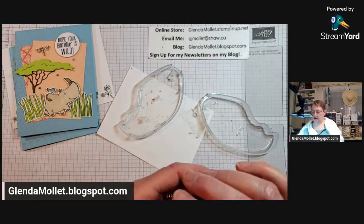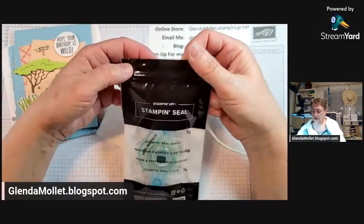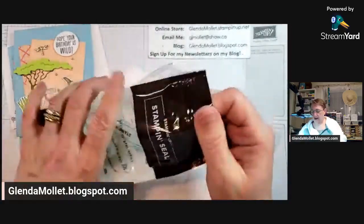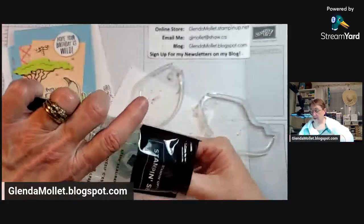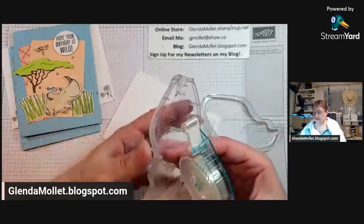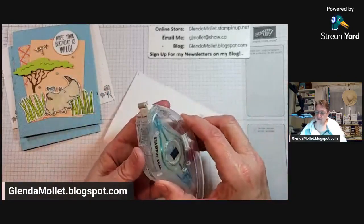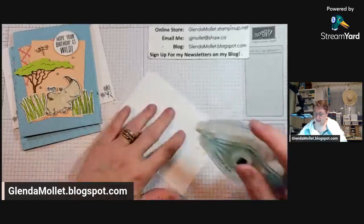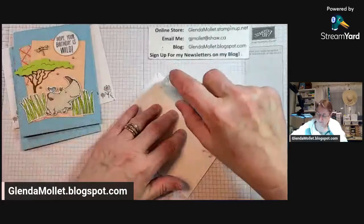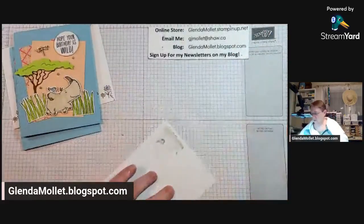I have a refill sitting here. Do you know these refills - you don't have to rip them? I don't know why they have these ripping things, but it's a ziploc bag. The reason they put them in the ziploc bag is so it remains fresh, especially if you live in a country with a lot of humidity, because that can actually affect your adhesives. That's why it's wrapped up and sealed in those bags.